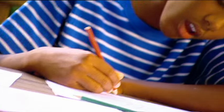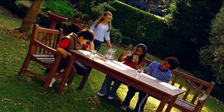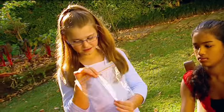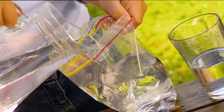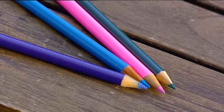Jordan, Nicole and Damon are doing their homework out in the garden. Hey guys, you all look really bored. Come on, wake up. I want to show you my latest trick. I have a magic plastic bag that will never leak. I'm going to fill it up with some of this water. Now I'll seal up the top so it doesn't spill over. There! Now do you think I can fill this bag with holes and not spill a single drop of water?